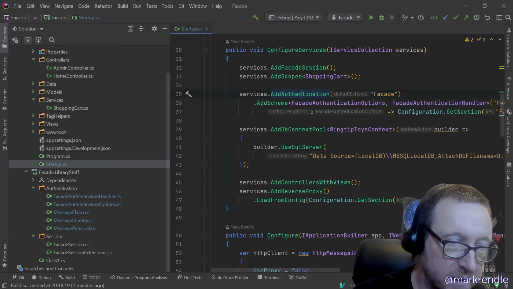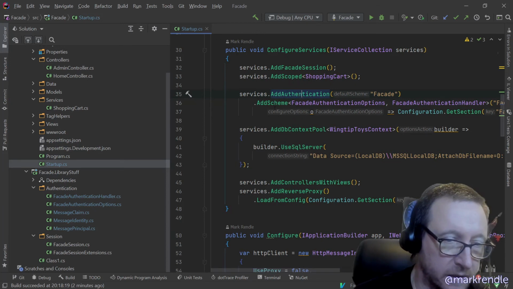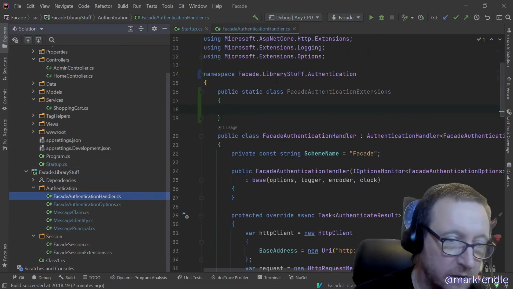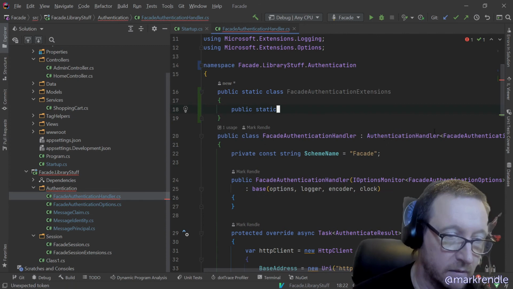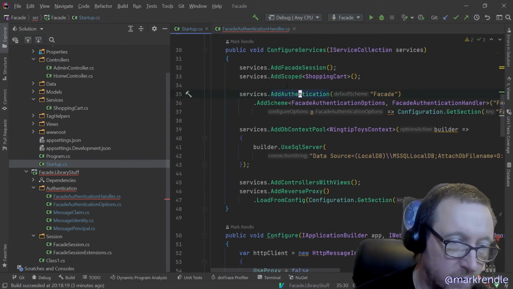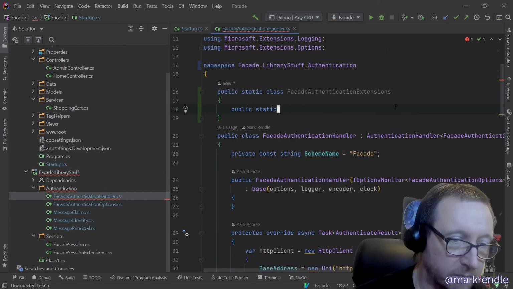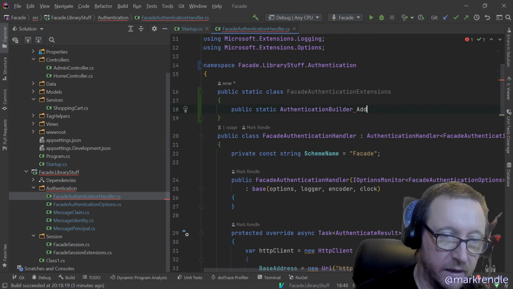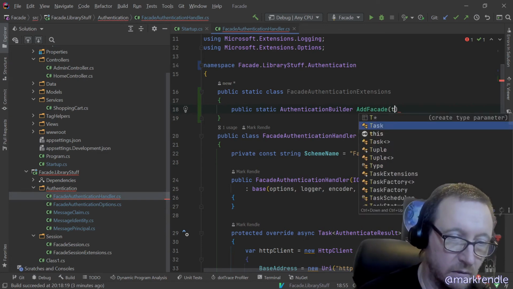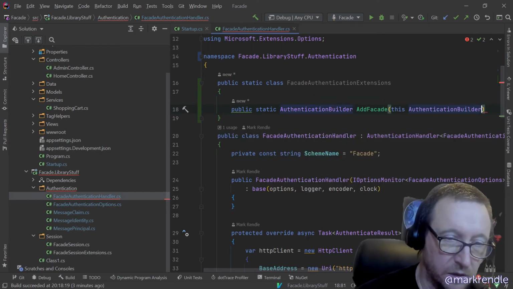So what I really want is services.AddAuthentication.AddFacade. So if we go back to here and we say public static, what does this return? It returns the authentication builder again. AuthenticationBuilder AddFacade(this AuthenticationBuilder builder).